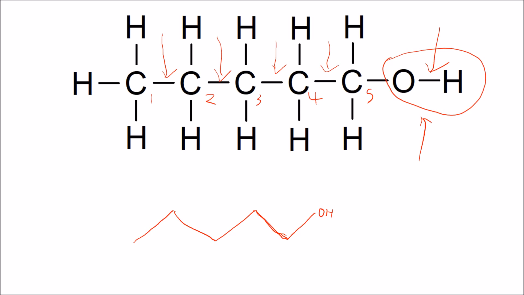Going back over the rules: each carbon is either at the end of a line or at a point where two lines meet. If you have a line going from a carbon to something interesting like an oxygen, nitrogen, or chlorine, that is its own separate bond — and you'll know there's no carbon there because whatever is there will be labeled. In this case it's OH. So the molecule is simply a series of up and down lines for five carbons with one extra line pointing to the OH group.